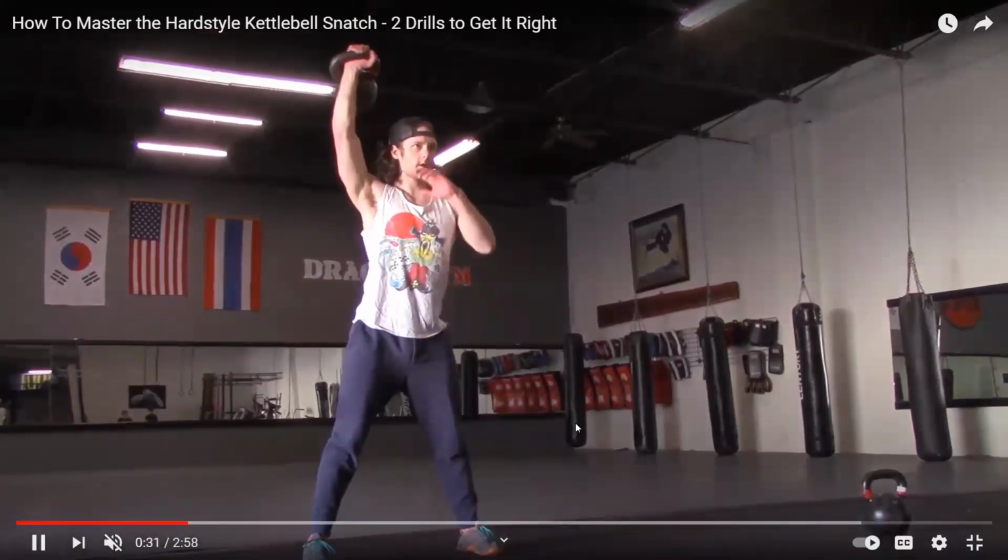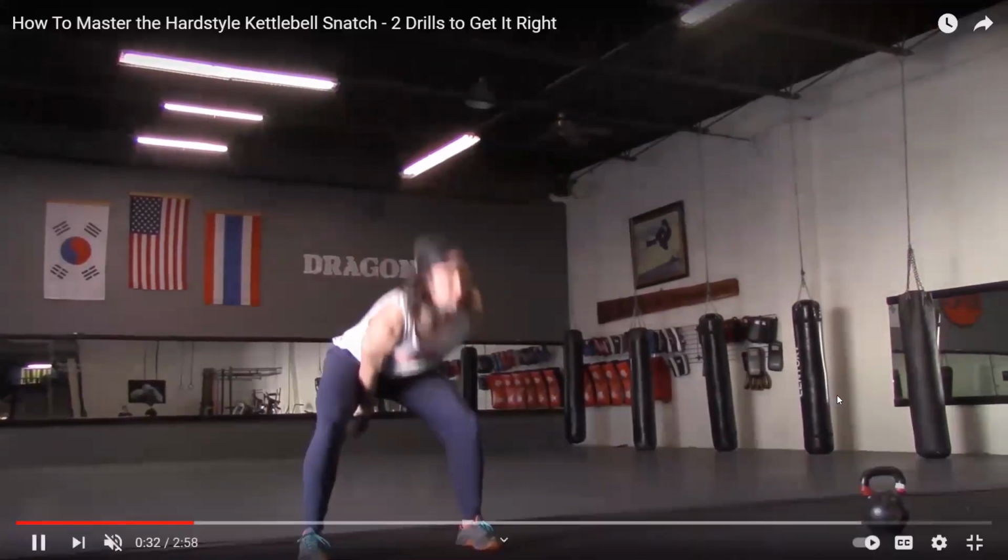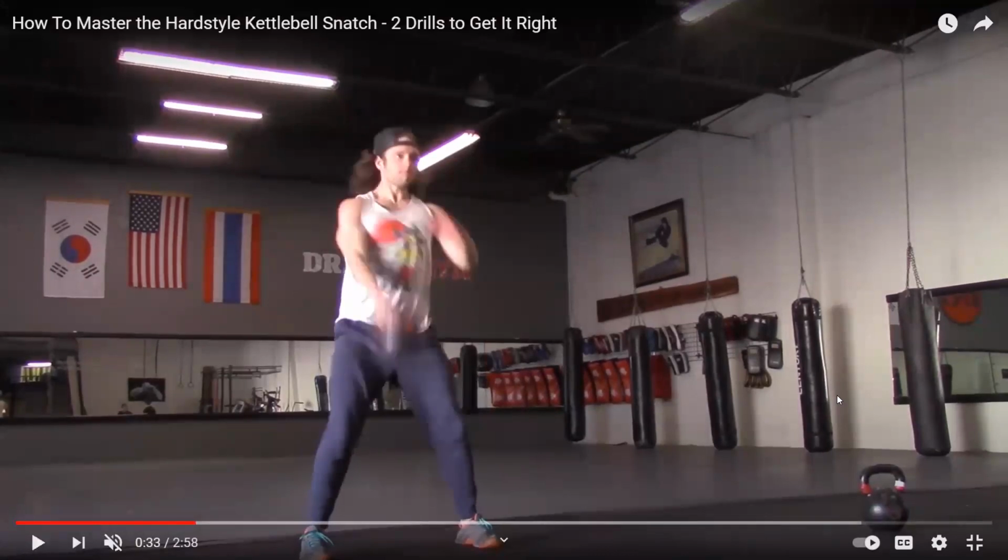All right. So I'm at the top. We'll talk about the top position in a minute. Throwing the kettlebell down. We'll talk about the reverse. Here we go again. Slow. Look at the elbow right there. You'll see that I start drawing the elbow back. I start the lat engagement. You'll see my shoulder is packed. The kettlebell wants to pull your shoulder forward. Don't let it. Your shoulder stays packed.